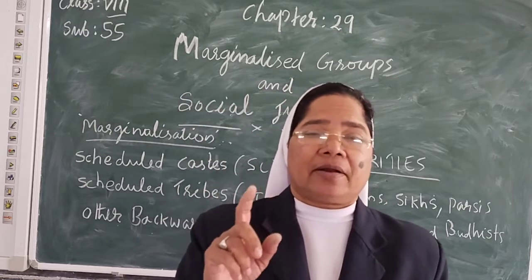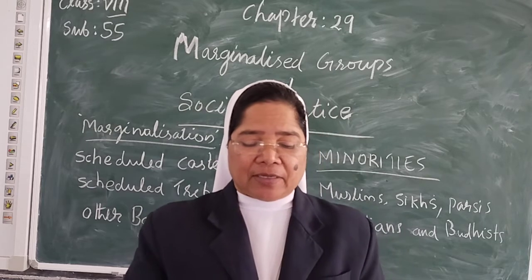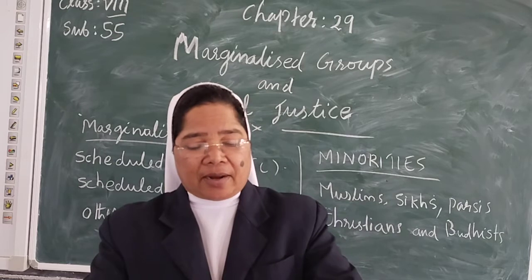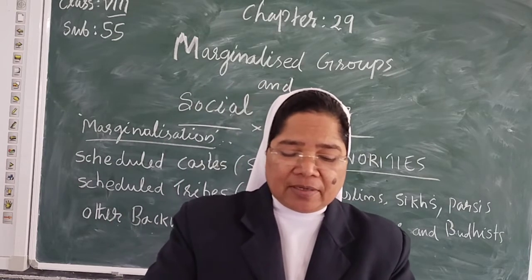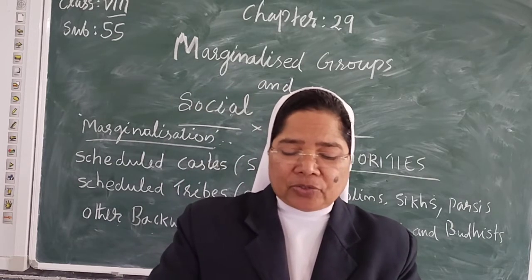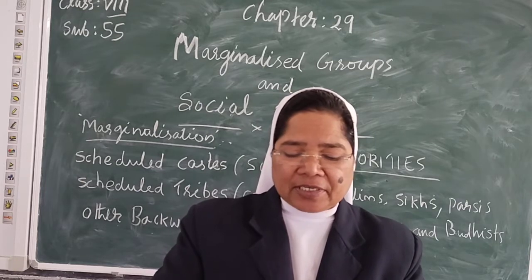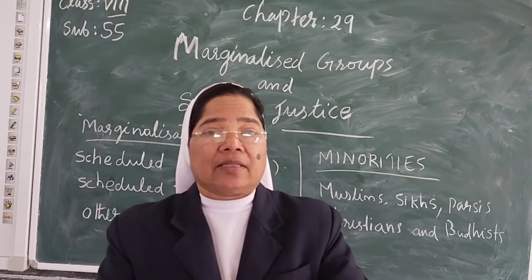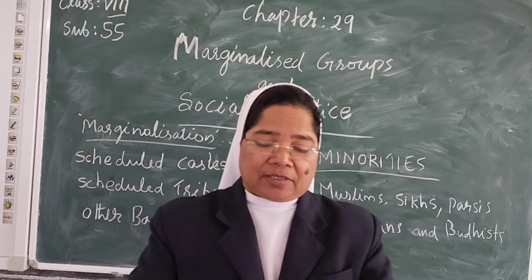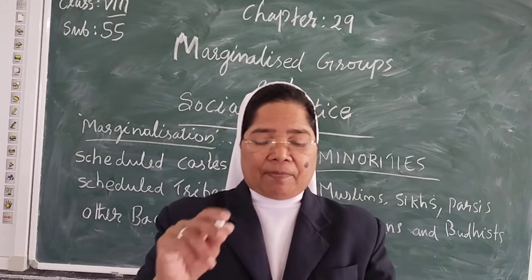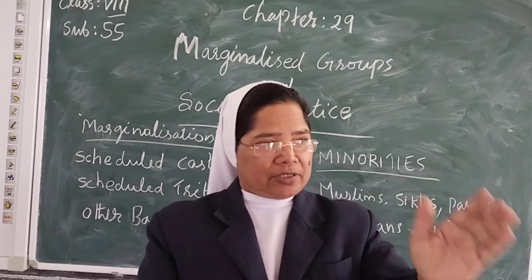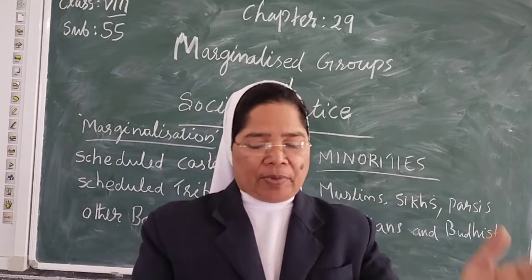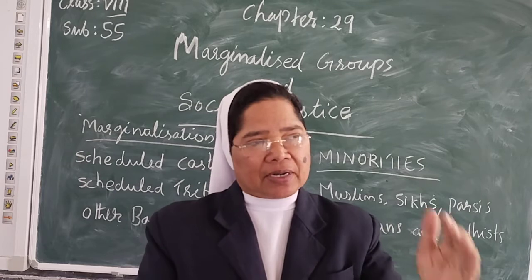So Article 340 states that the government shall promote the welfare of the OBC. Article 340 states that the President is empowered to appoint a commission to investigate the condition of the socially and educationally backward classes. That time also Article 340. All the states know the President is empowered to appoint one commission. There is one commission to investigate the condition of the socially and educationally backward classes.